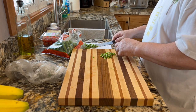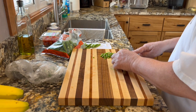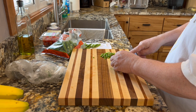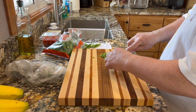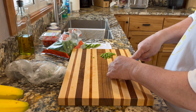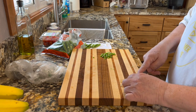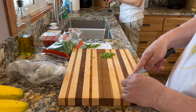And how small did you want this? I like tiny pieces, like diced up. And this is the what? Like it needs to be grated. Oh, what is this? Ginger. Oh, okay. Ginger needs to be sort of grated. I don't know if I'll get it that small unless I use that one thing. It's hard to grate because it's sticky.